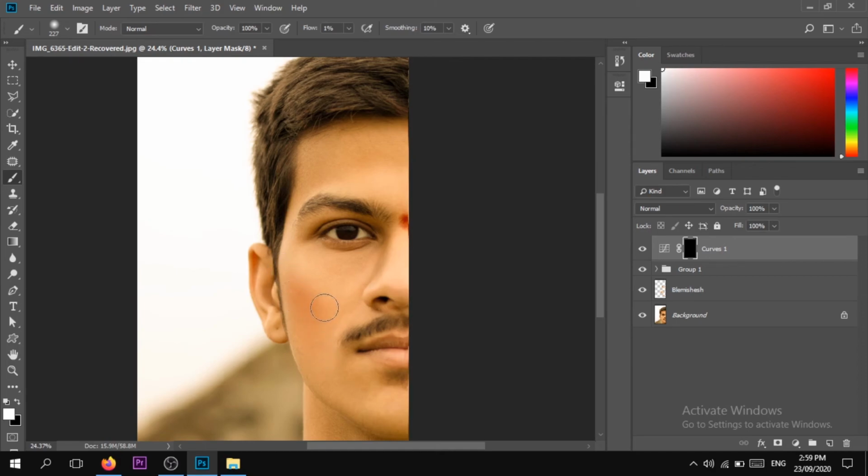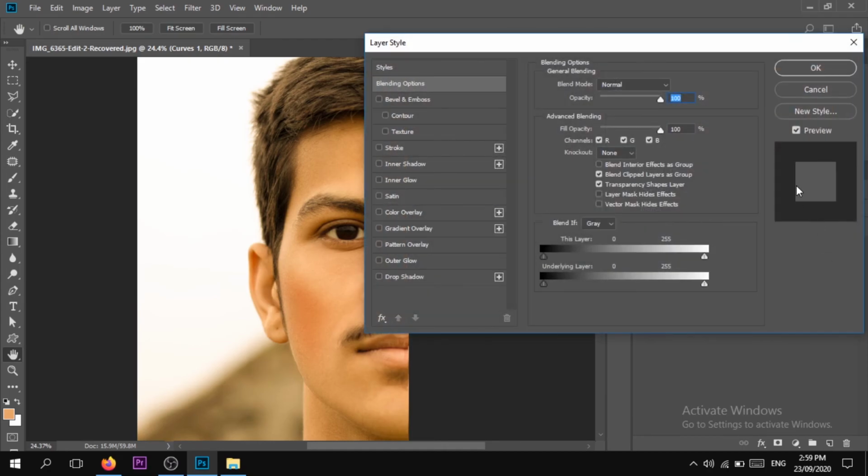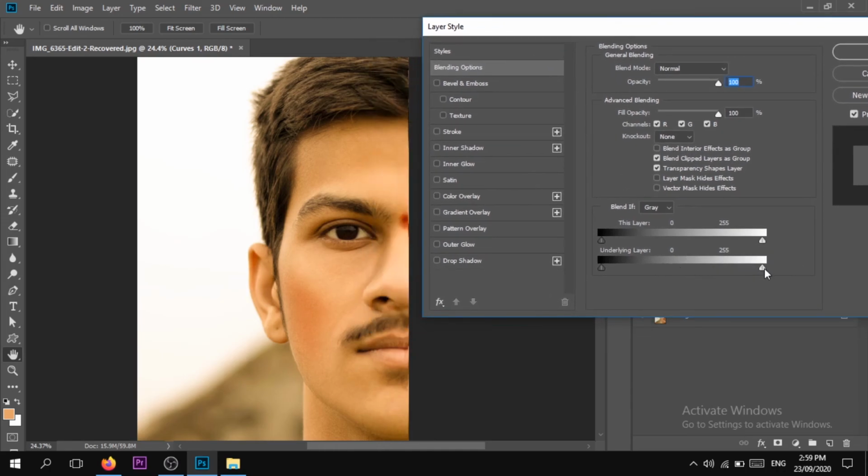Now here comes one more pro tip. If you don't want to paint over the light area, which is the highlight area, just add here the if condition. So for that, click here 2 times on the right side of the layer. Then you will see here the underlying layer, which is like this. Just drag it here. Now see, when you drag it here, it completely vanishes.